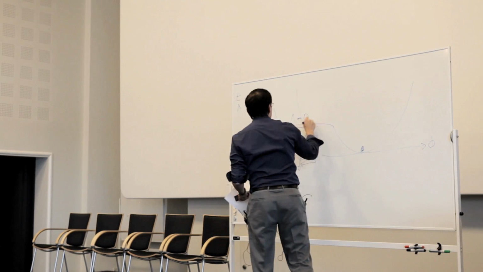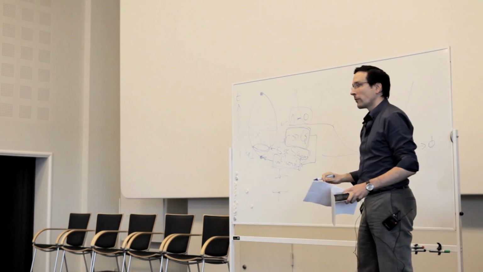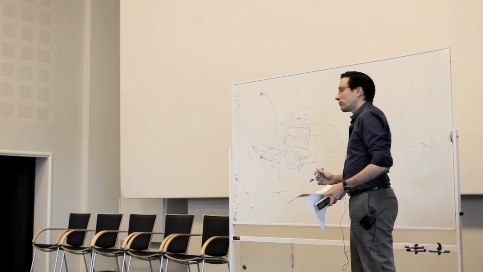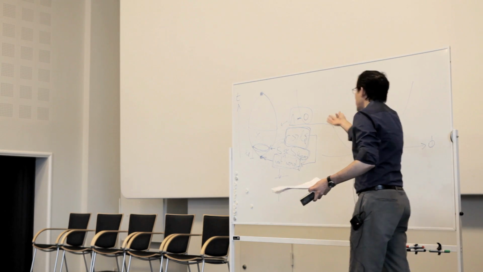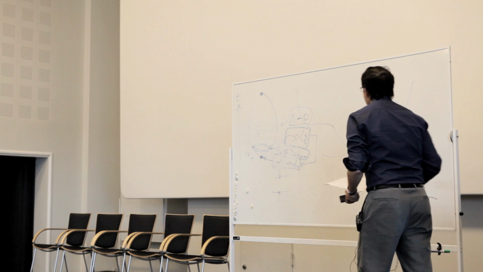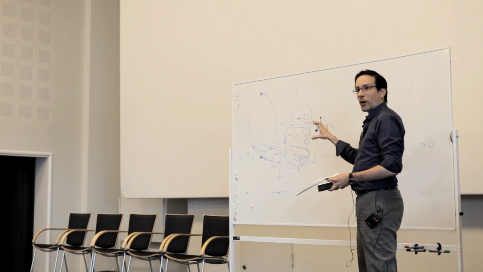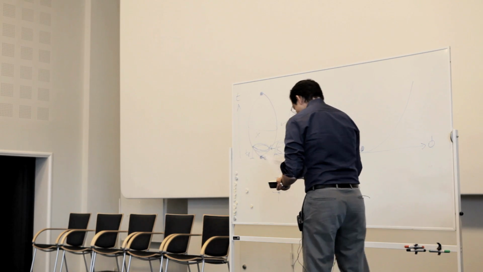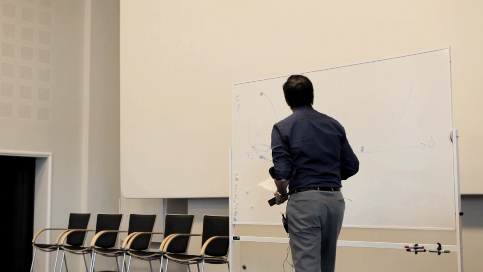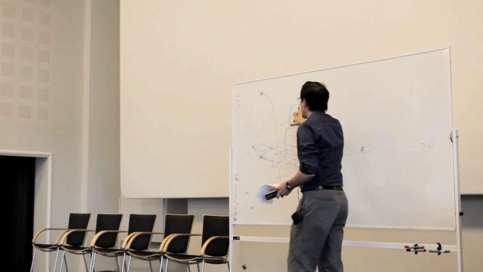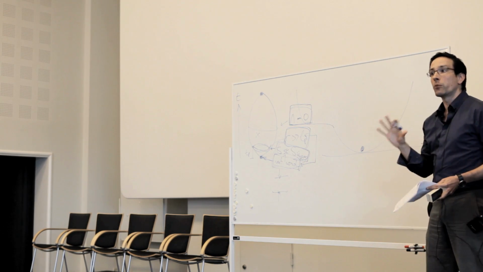So far, notice that I also simply declared that lambda is equal to 0. That was another totally ad hoc thing that I did, which, for a long time, we tend to do in a lot of theories, actually. So this is still ad hoc, okay? And this thing here that I start with entropy extremely small, let's say order 1 at the beginning, is still completely ad hoc. So again, I want to emphasize this model is not a very interesting theory. Okay, but it's worse because we know that this is not just ad hoc, it's also wrong empirically. Okay, and that's actually quite important.